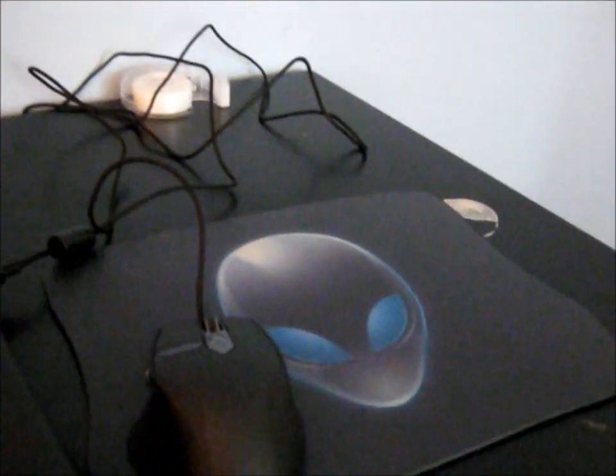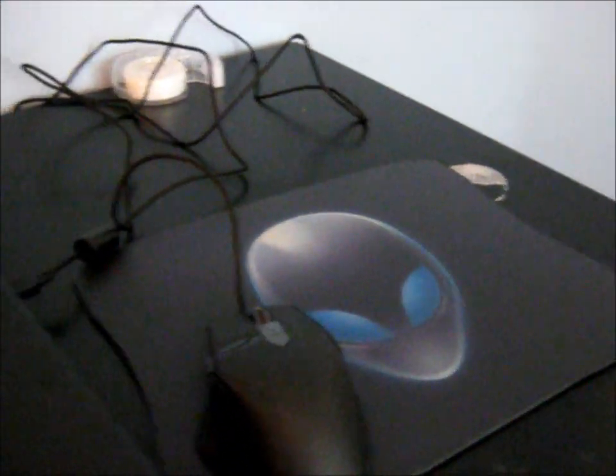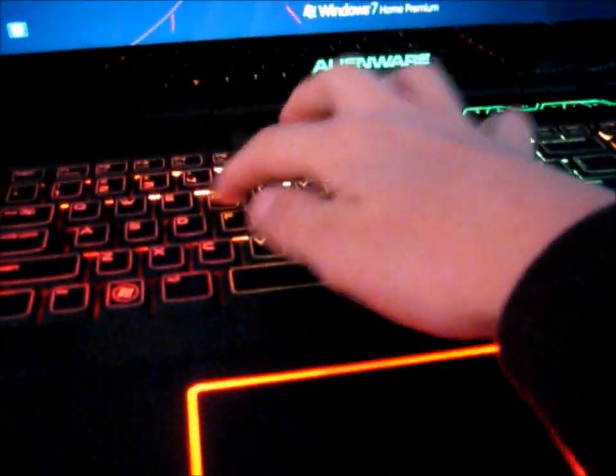I already got it set up. I was going to do an unboxing, but I got interrupted. But anyway, here. I already picked out my colors. This is actually red. It doesn't look red, but right here it's red. And then I made Rasta colors, so it's pretty cool. Let me just sign in real quick.